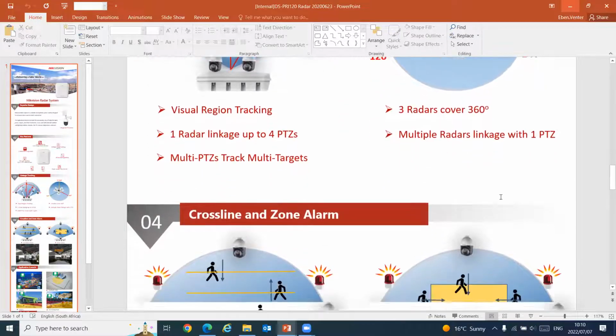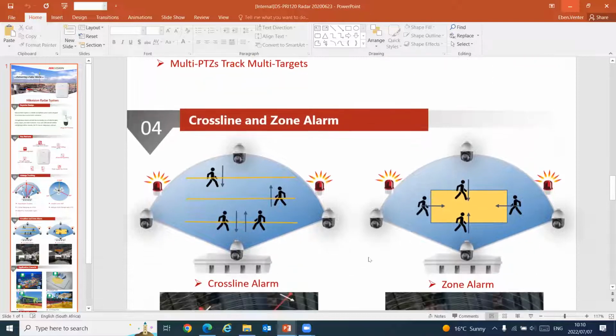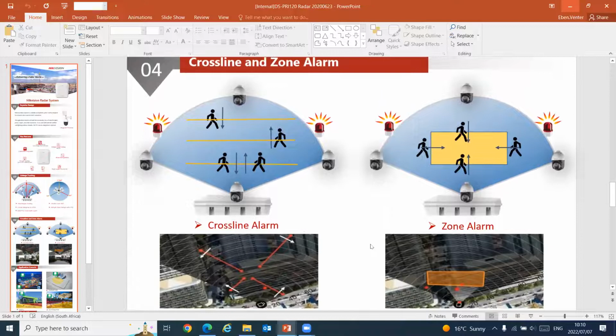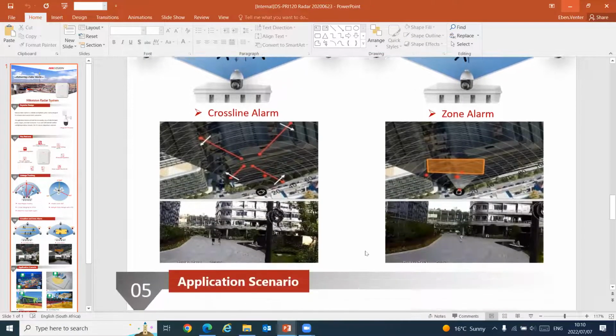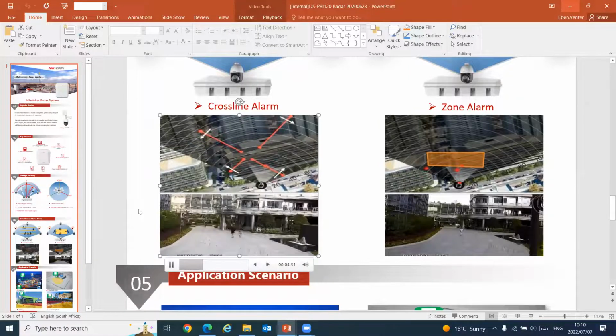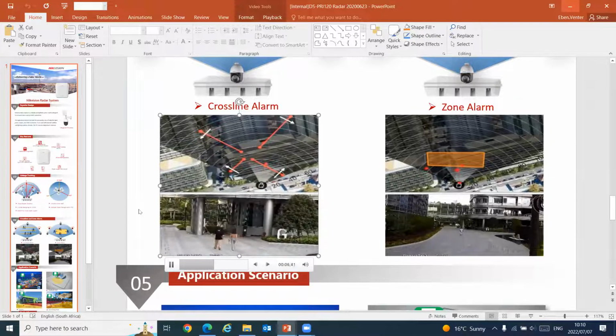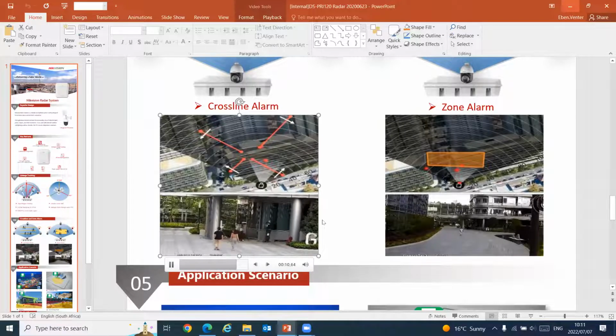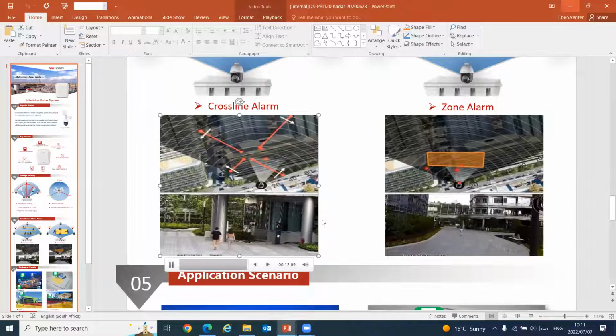Right. So just to show the different areas. As soon as it detects, it will go into alarm and the PTZ will pan and tilt to that area. This is almost like the image that you'll see, from a normal point of view. As you can see, the people are walking, and that gives the indication for the PTZ to automatically start because they've crossed that line. It will automatically pan and tilt towards that area and follow them until it can't see them anymore.